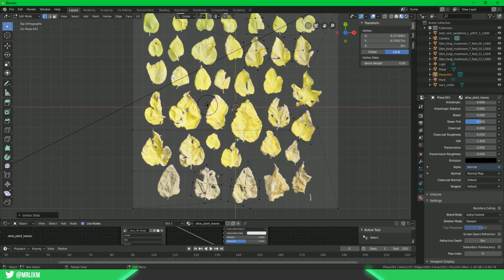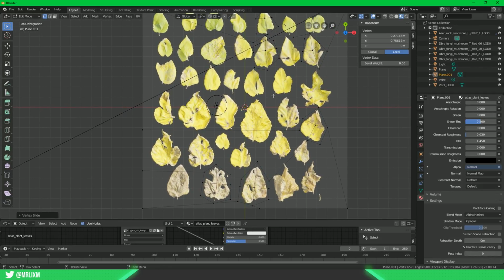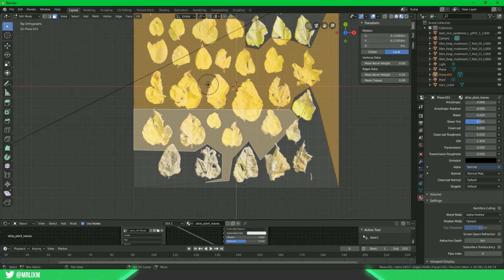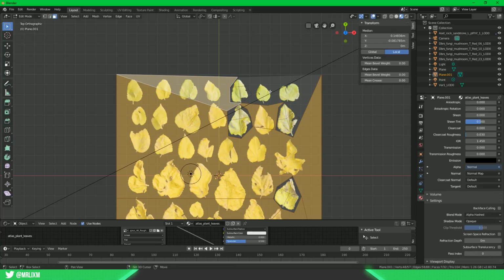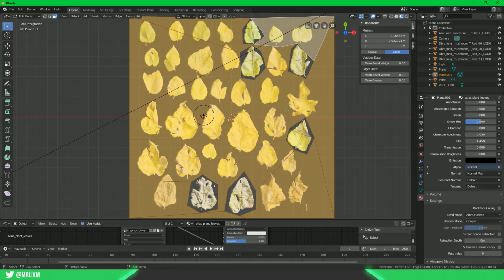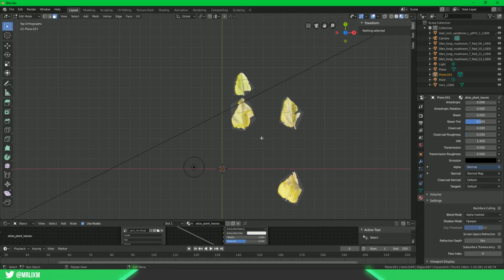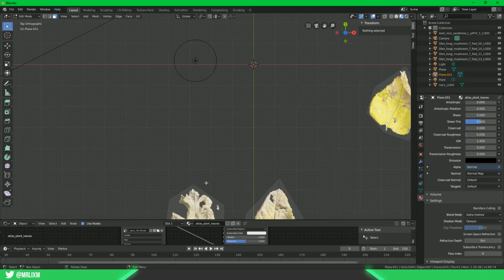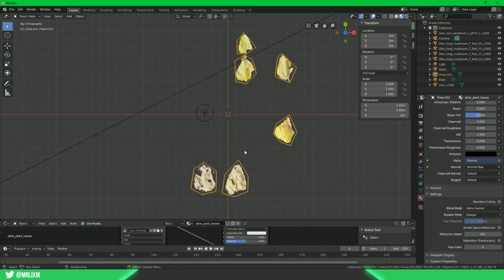Now that I have all my leaves ready, I'm just going to delete all of the other things. So I'm pressing 3 to get in face mode, and then I select all the parts that I don't need, like that, X and face. I verify that I don't have any more faces, and that's good.